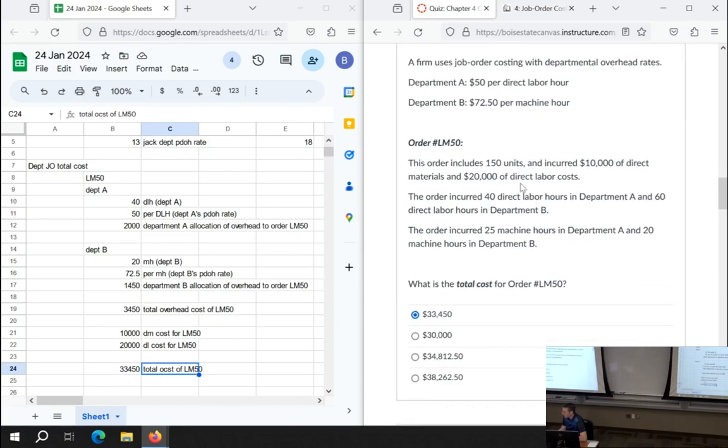So yeah, I get to put you through the paces of allocating overhead twice with this kind of problem, in addition to having you discern which numbers to use to charge these rates out to. And again, I get to put you through the paces of, is it asking for total cost? Do I include the direct cost? We end up spending so much, here's the thing.